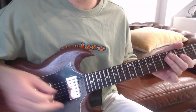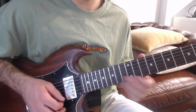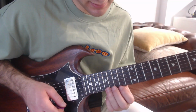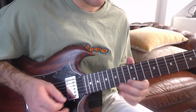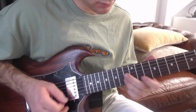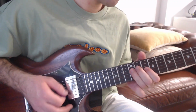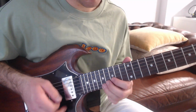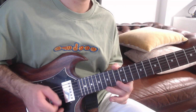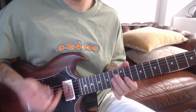Now this is where I kind of deviate a little bit, but you go 12 to 13 on the B, 10, 13 on the G, like we did before, but instead of sliding up to the 15, slide up to the 17 and keep picking it. Now you keep picking it, and then it's 19, 17, 15, and then keep picking it on the 13. So yeah, 19, 17, 15, 13, then 15, 13, 10, and then you can either go 15, 13 on the B or 13, 10 to go lower, whatever you feel like.